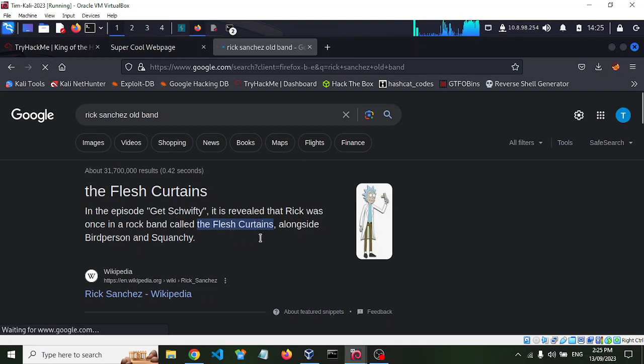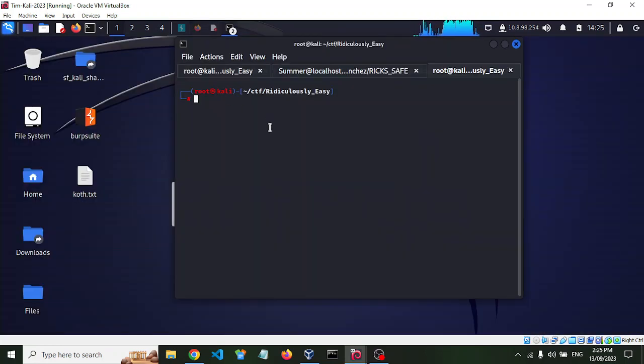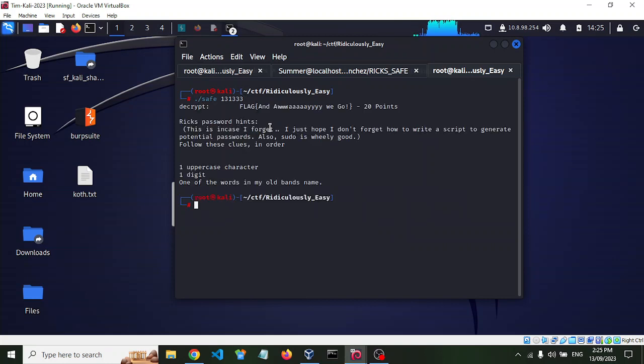So Flesh Curtains is the name of his band. Okay, so we've got to make a word list with Flesh Curtains, but it's also got to have, let's have a look at that again. It's got to have 1 uppercase character and 1 digit.